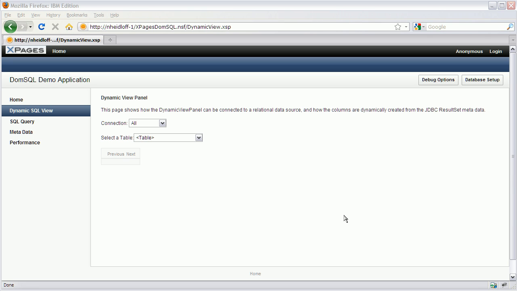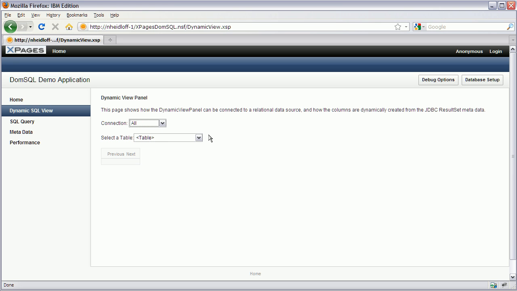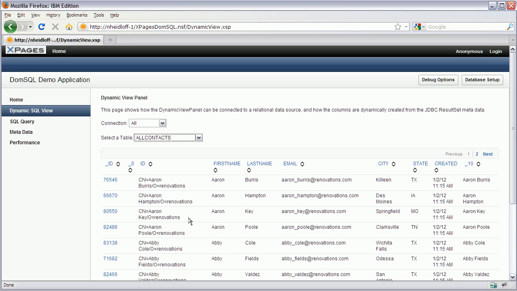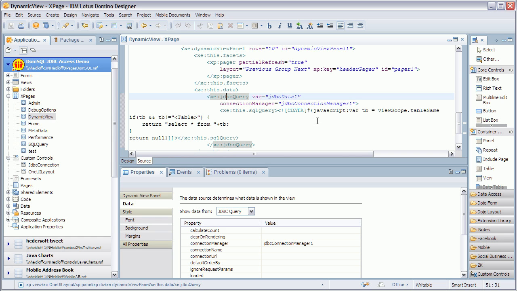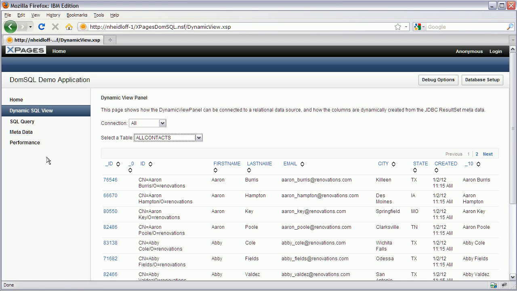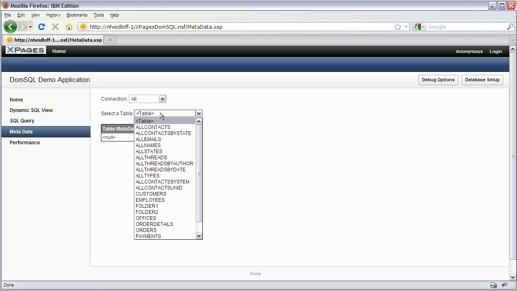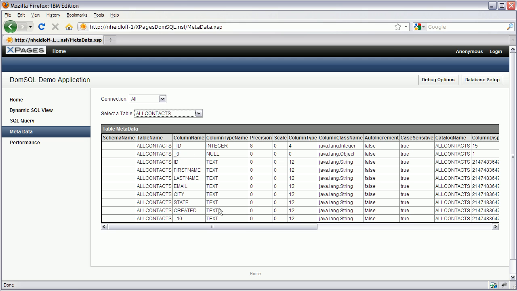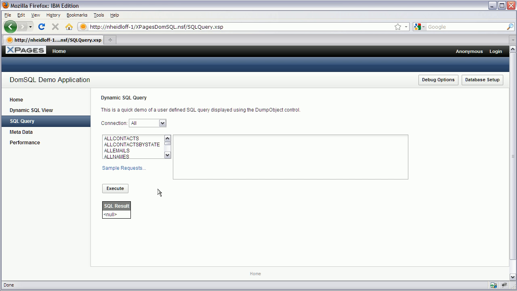The project comes with a sample database that shows some of this functionality in action. So here I can choose between one of my connections that I have defined previously and then the available tables. And this looks like a names view, and it is data from a names database, but it is actually read via JDBC. And when we take a quick look here in Designer, it's using the JDBC query data source that was already available on OpenNTF previously. Going back to the sample application, a couple of other things. There's also an option to see the metadata of a table that displays here the different columns.